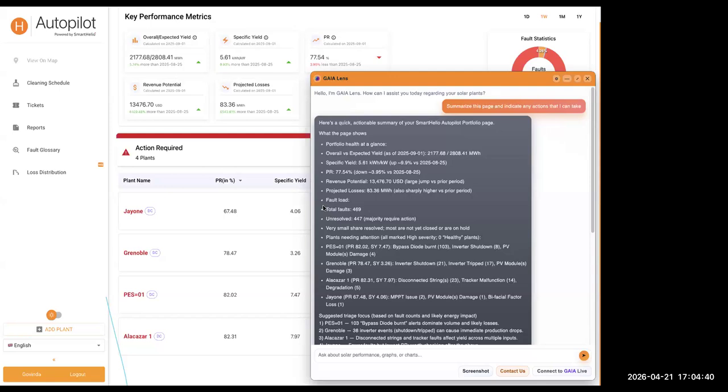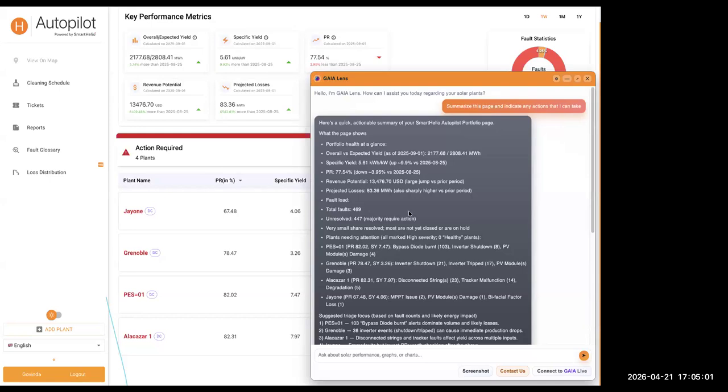So I try to put the graphs, and then I explain also the alarms, and then also I put some configuration about the modules and the inverter details.